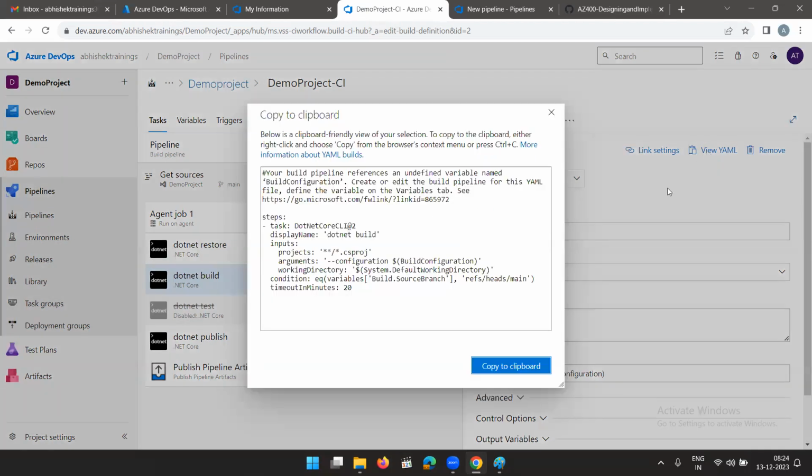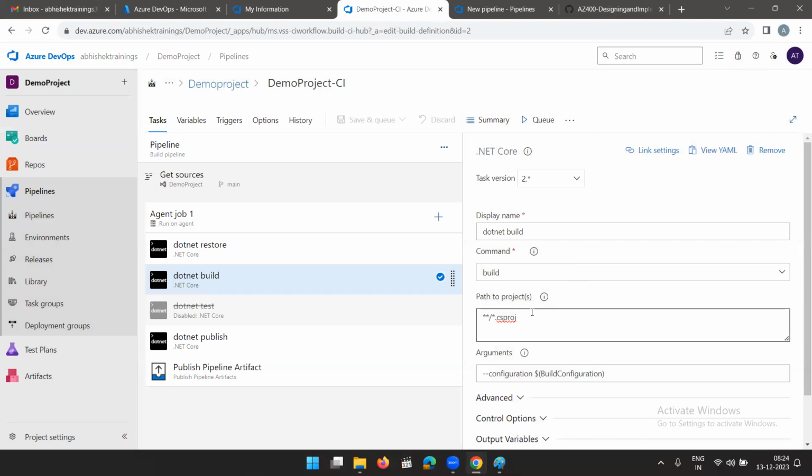So how to mention this if at all there are two, front end and back end? Let us assume this is the front end. For the back end, how to add a job? First, you have to add a job. You can see this is the point, add an agent job. Again, one job will be added over here. How to map it with that front end .cs project? Map it means the path to the project is there, so how to give that?